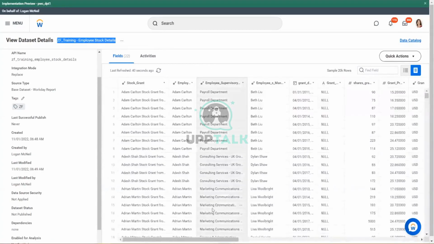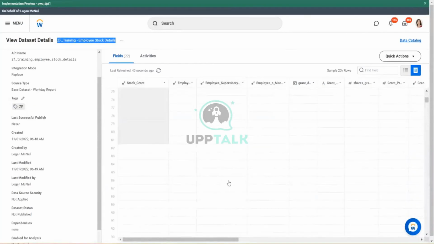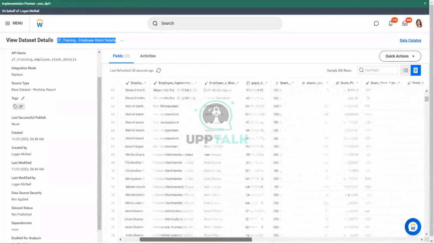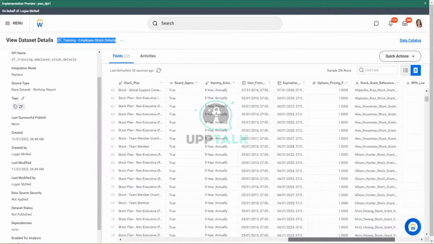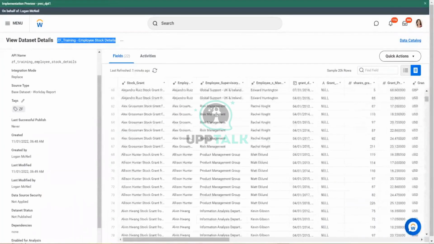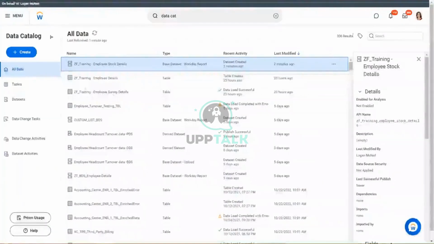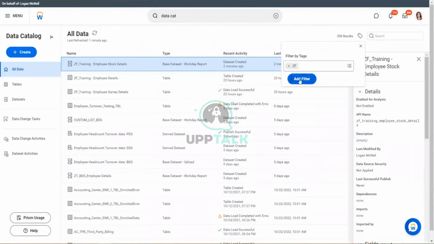I can come in here and my data set has data. Now, if I come in here and apply my filter, I have 3 data sets.